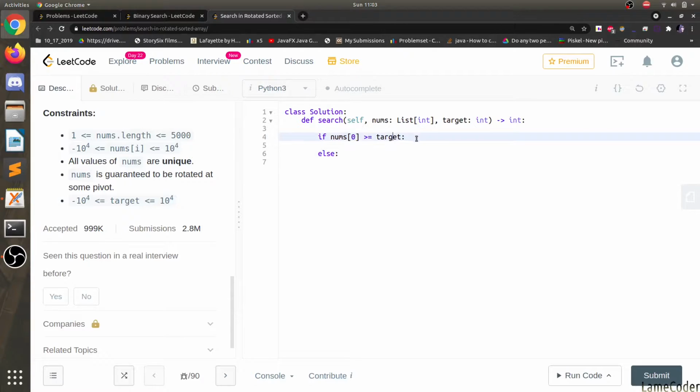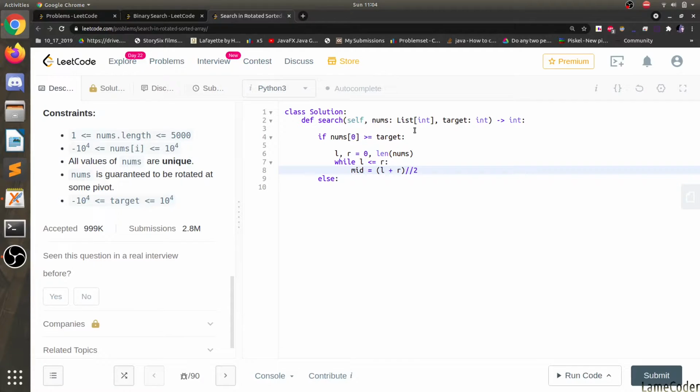Okay, if nums[0] is greater than or equal to target, let's do binary search in here. Left and right will be 0 and length of nums. While L is less than or equal to R, mid equals (L + R) / 2.